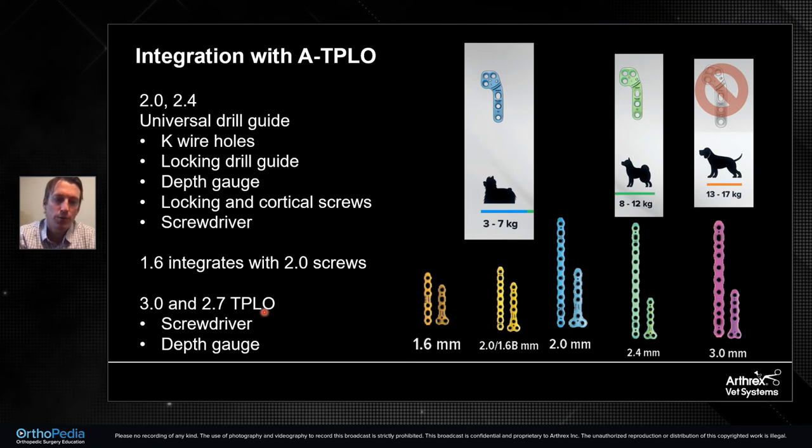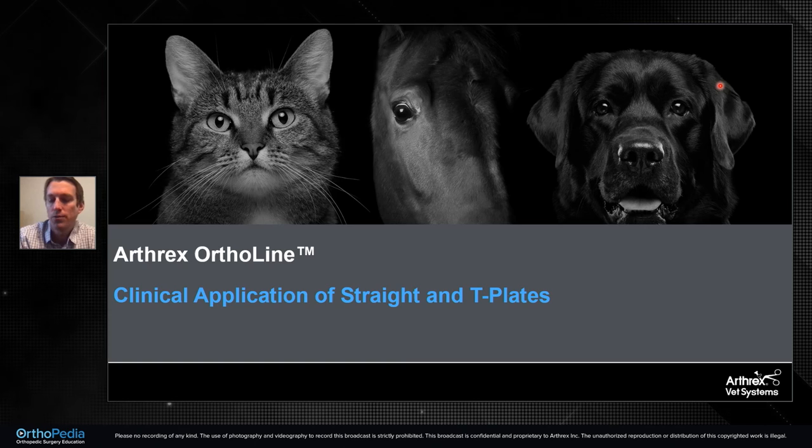As far as the 3-0 screws, now remember that's this fuchsia colored plate here. That is not interchangeable with the 2-7 TPLO plate because the 2-7 TPLO plate is made in stainless steel. However, the screwdriver and the depth gauge are the same. So hopefully that helps you out to know some of that integration.